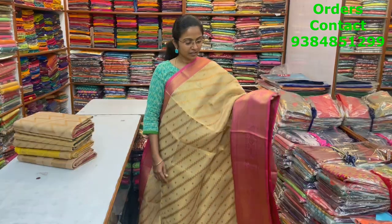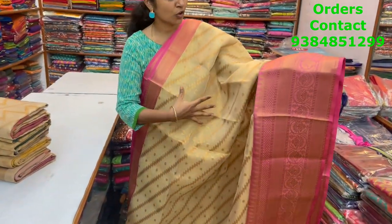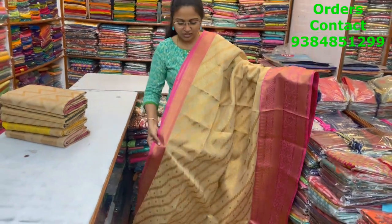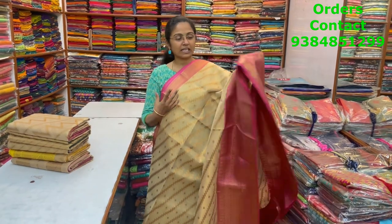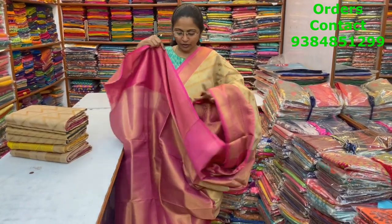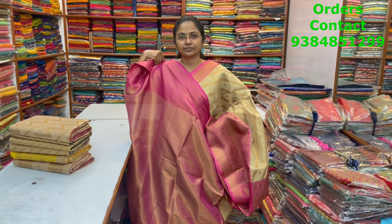All the sarees we are going to show you today are simple handwork sarees. Now, a very beautiful Banarasi saree in a lovely tissue pattern — beautiful golden with a nice big border. You can see the beautiful weaving running through the body with small shine in the saree. It's a tissue saree, very very classy pattern. The fold will be very nice, it's easy to drape. The pallu and blouse are a rich brocade blouse. The price of this saree is ₹1900.